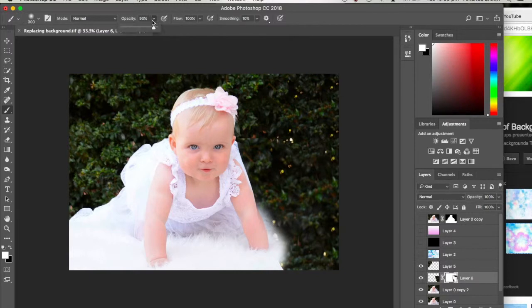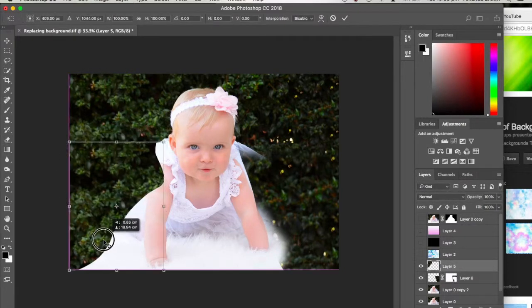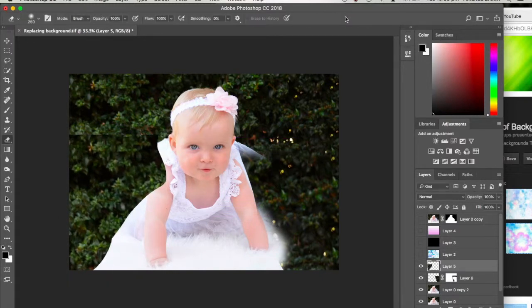I've got my opacity at 93%. If I want it to be completely solid, I want to go to 100%. I'm going to go back to my eraser. So go between the brush and the eraser. I'm going to go to layer 5 where I made one over here. Command T, move it on top of my person or my subject. Tick it, erase that line, but first add your mask. Now erase it. So I've now got more tree in front of her there.